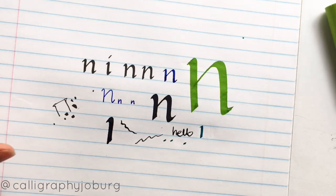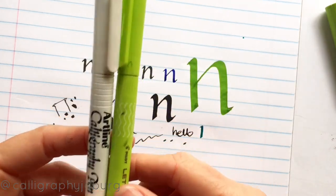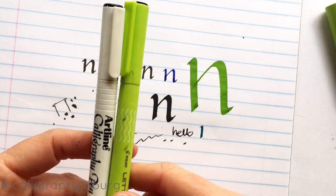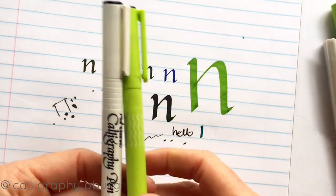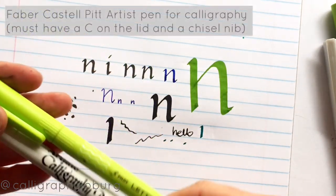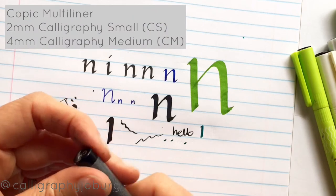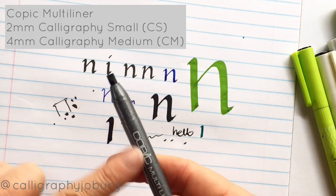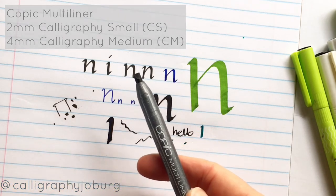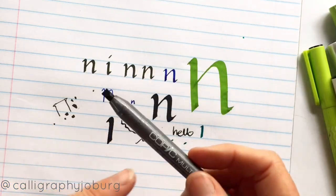If you are not sure about pens and just want to try out calligraphy, just go with one of these markers. The Faber-Castell is a little bit more expensive, as might be the Elegant Writer, but whatever you can get, just try it — the nibs are pretty much all the same. The Faber-Castell will give you a much cleaner line and I do think they last longer. The Copic Multiliner is also available — this one is a size four mil, and you do get a smaller one in a size two mil as well. I would say the Copic and the Faber-Castell are probably the nicer pens, and then the others are adequate but not quite as good. Price does play a little bit of a factor.